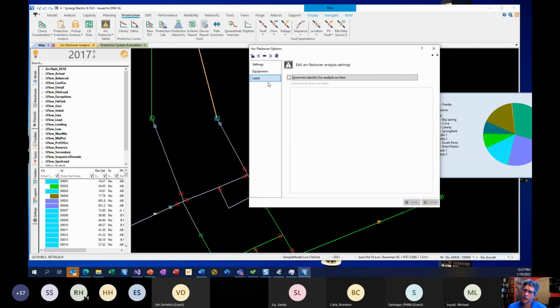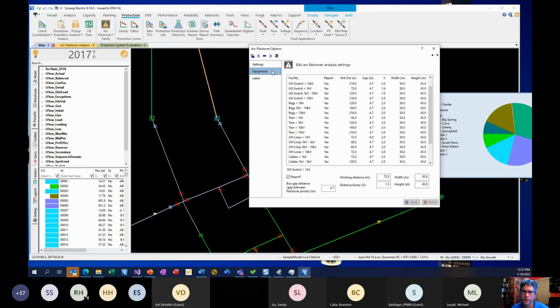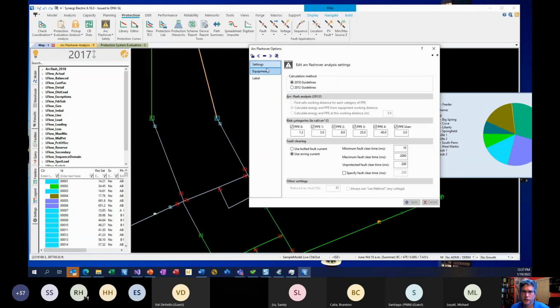The label, it's intermittent. It seems like for some folks it doesn't work. I think it is probably something to be avoided at this point. Back in 2002, there were a lot of folks who were printing labels based on Arcflash, and I'm not sure that's being done now. If it is, let us know. I think the format of this label is probably old. But anyway, that's what this was for: you could come in and check this, and then you could send a label to the printer that had this stuff in it. So those are the settings for Arcflash.